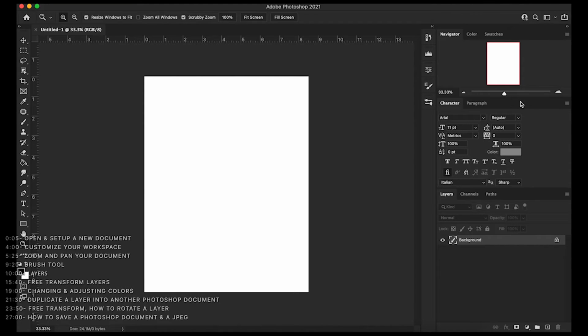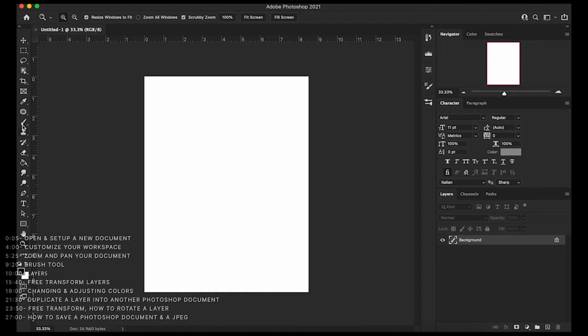We're going to go into this later, but here we have character and paragraph. So if you want to add text into your document, this is a control panel for that. Down here in the bottom right, this is a super important section right here. So this is layers, and layers is pretty fundamental to the heart of how to work with Photoshop. So we're going to go over that here, but first, before I can really show it, I need to introduce you to the Paintbrush so that we can have something on this document to be messing around with.